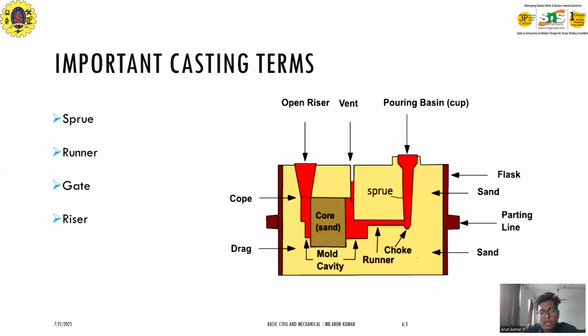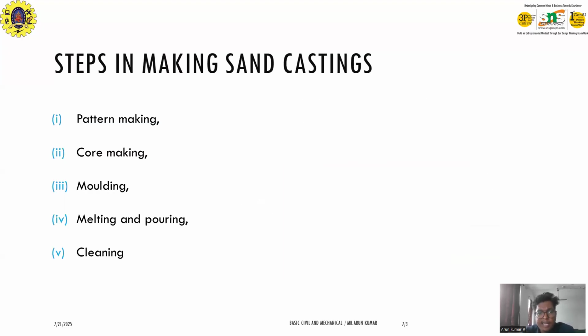Yes. And in addition, the sprue, runner, gateway and the riser. The runner's main purpose, as we already said, is that the casting can be processed through this area. The gate is used so that the pouring material can be filled through the gateway, and the riser is used if we want to fill the amount of casting we wanted. So that is the main terminology we use for the sand casting process.